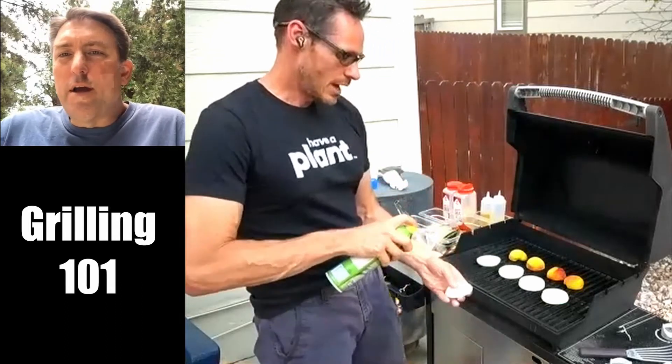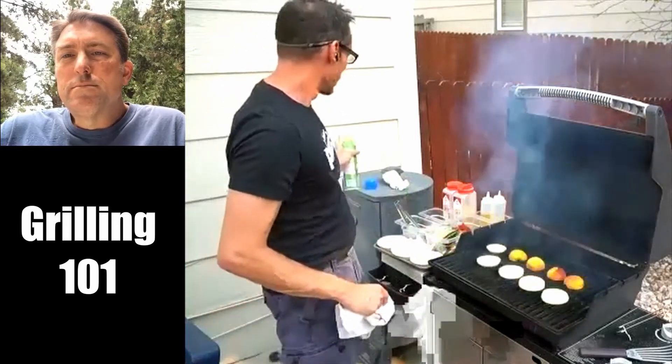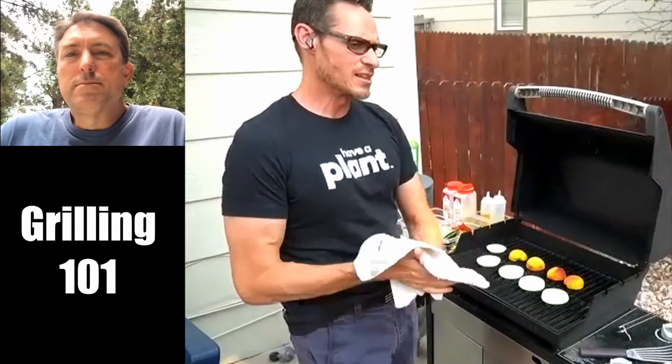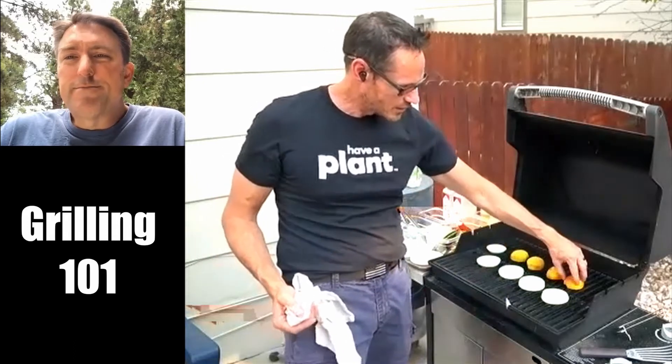Any particular onion you recommend — white, yellow? Some people like red onions. Red onions are really sweet when grilled and have a great flavor, but a lot of people get bad heartburn with red onions. A tip for that: you can soak any onion in cold water and it will purge some of that milky substance — the strong onion flavor. You'd pat them dry, throw them on the grill, but at that point they'd be in big rings and have a chance to fall through. Look at that — beautiful mark! It's just 45 degrees, and the sugar is what allowed me to do that. You can use any onion. I think yellow onion is the sweetest and easiest to eat. Red onion is probably the most flavorful and white onions are just very oniony. I think yellow onions are the best for throwing on a grill personally.